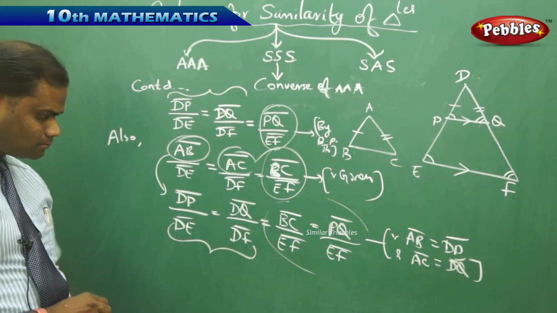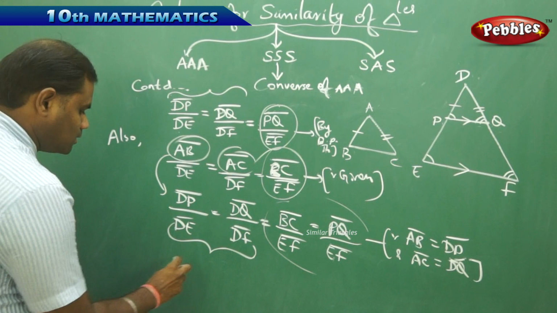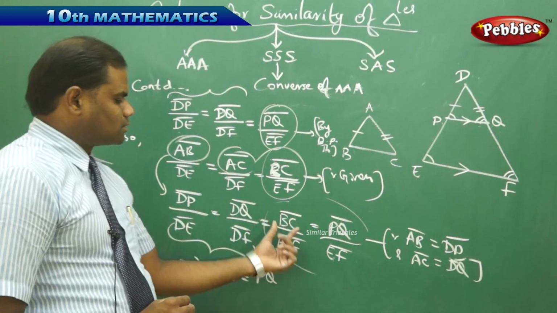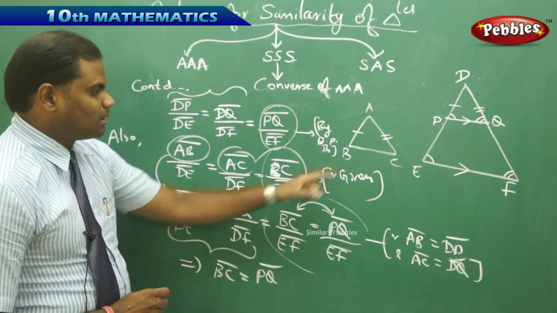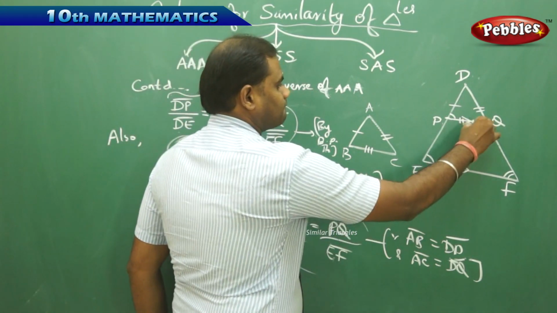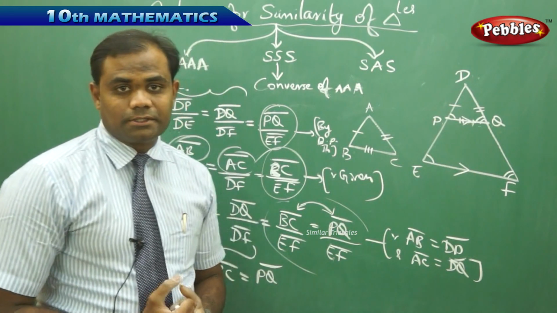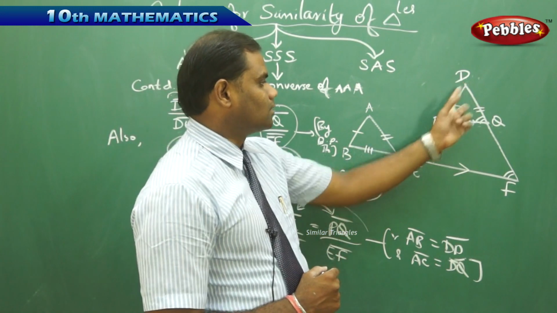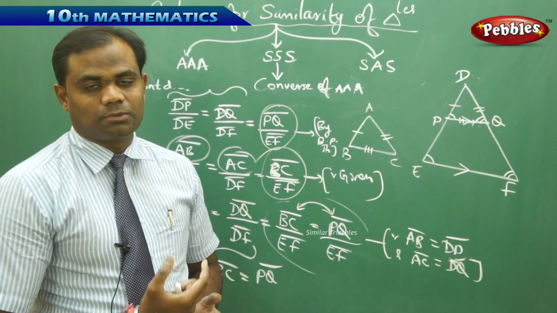Now similarly, when I take the last two pairs, I see that because the denominator EF is equal, that implies BC is strictly equal to PQ. Because the denominators are the same, this and this will be equal, such that my BC equals PQ here. So therefore, I understand that all of the corresponding sides are equal. That means by SSS congruency, we have triangle ABC is congruent to triangle DPQ. So the congruency will help us in finding the corresponding angles equal.